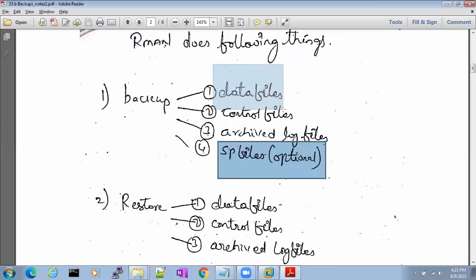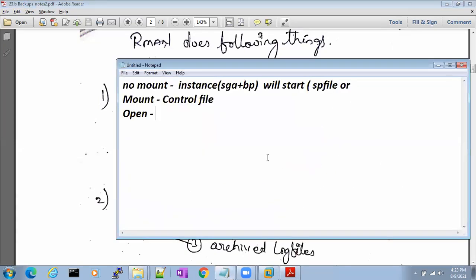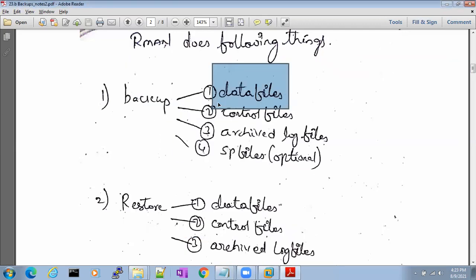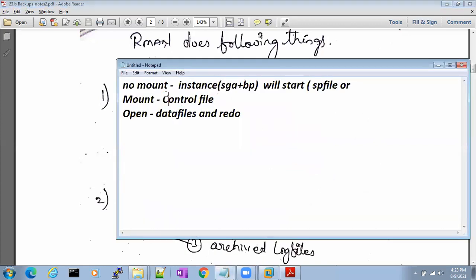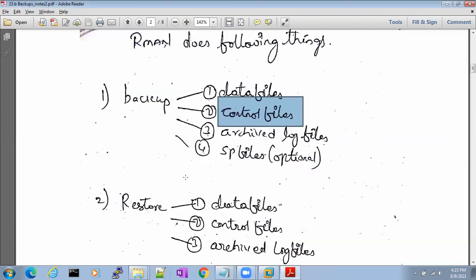I have an RMAN backup, so I can restore the data files back. I lost the control file, no problem. I have my backup of the control file, so I can restore it from the latest backup. Next, SP file or P file is gone, no problem. I can restore it from the latest backup.